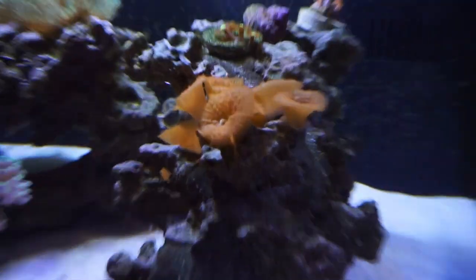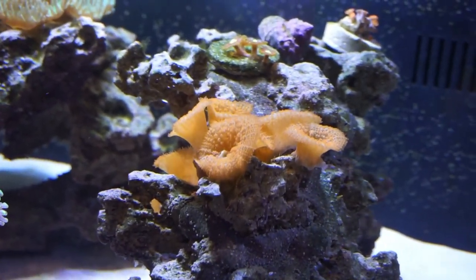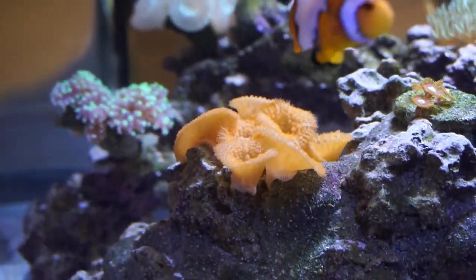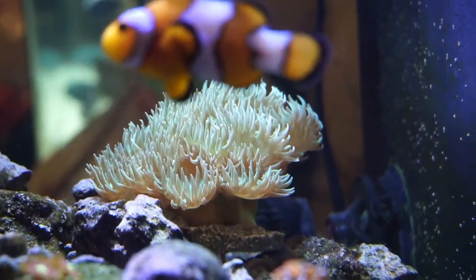Here's the saltwater tank. I don't think I showed you guys these new mushrooms I got about a month and a half ago. When I first got them there were only probably three or four mushrooms, and you can see just how much they've blossomed out since being in here — they're looking really really nice. Look at the dunkins over there — there are actually several heads on them now.